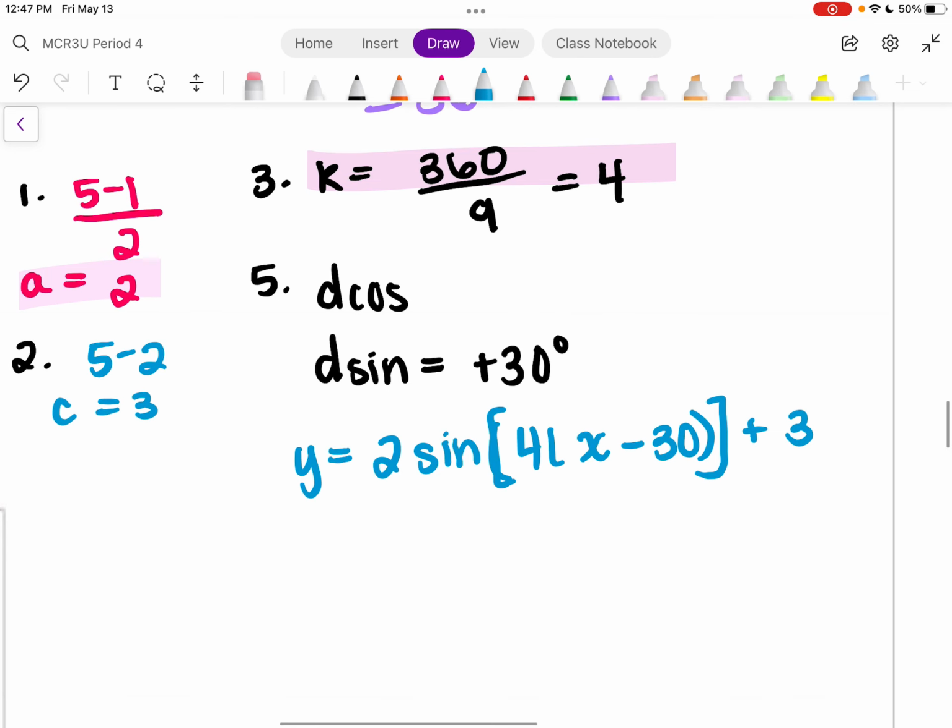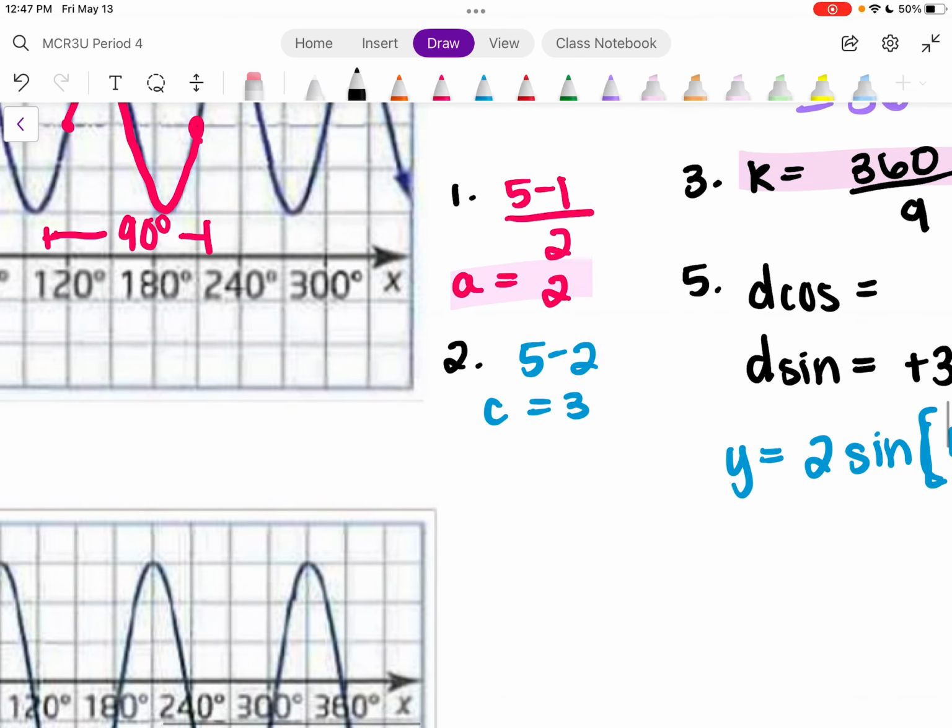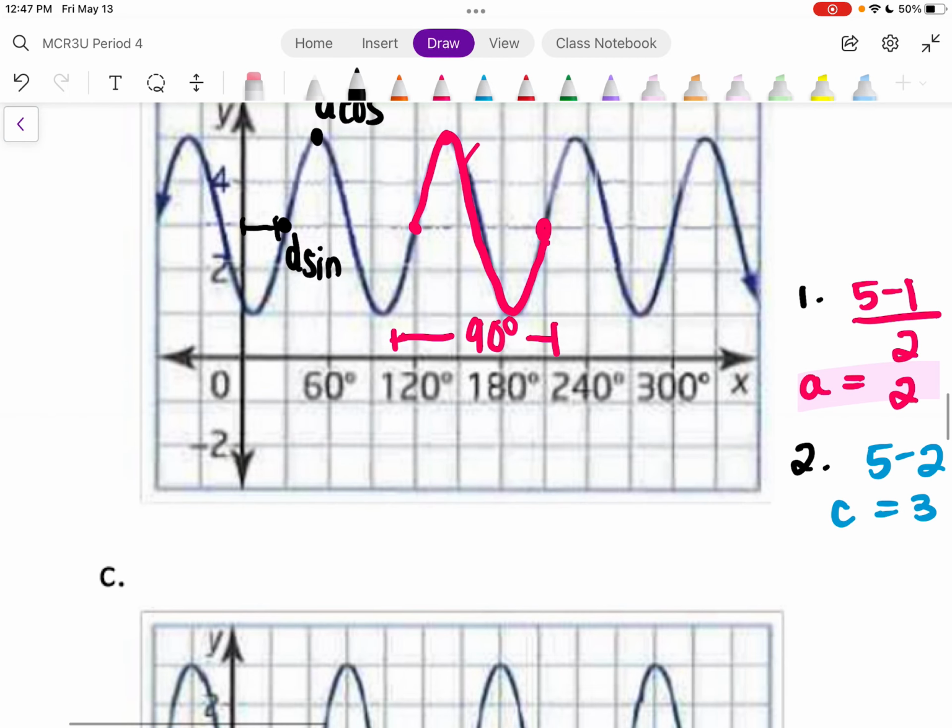So now to deal with our d cos. I know that between this point and this point, there is 90 degrees, and I know the graph itself turns every 4. So every time we go up by a certain number, that number is called our interval. Even on a graph, we go up by a certain interval each time. So think about it this way: the interval here is going to be our period divided by the 4 intervals that we have. Our period was 90, divided by 4. So that's how we're going to get our cos.